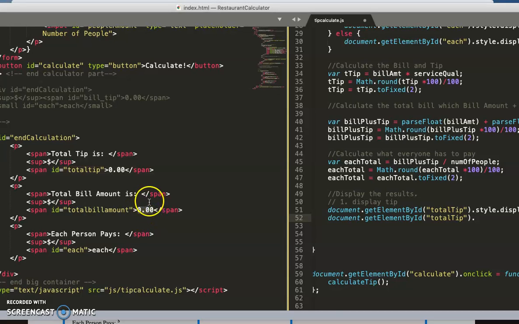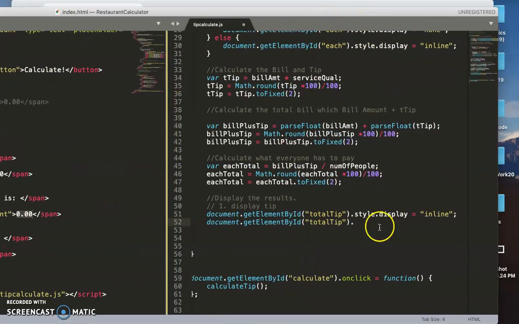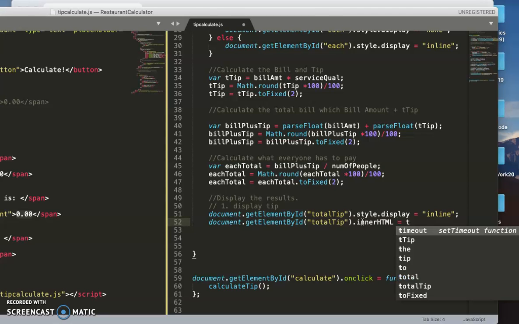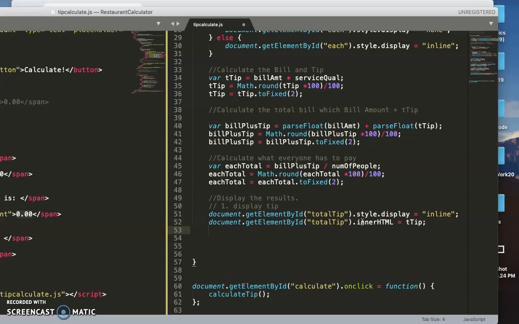The command for this is called innerHTML. This is the inside of the HTML, a good name for this command. So you say innerHTML, and that's going to equal t tip. Okay, so that gets that one done.